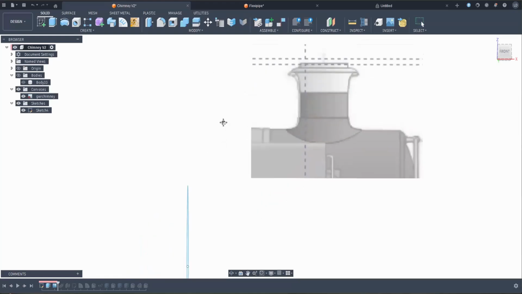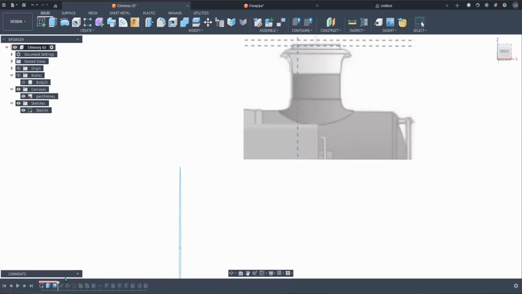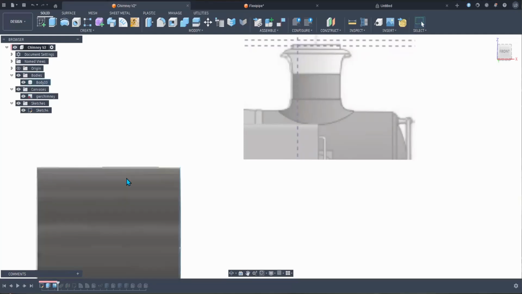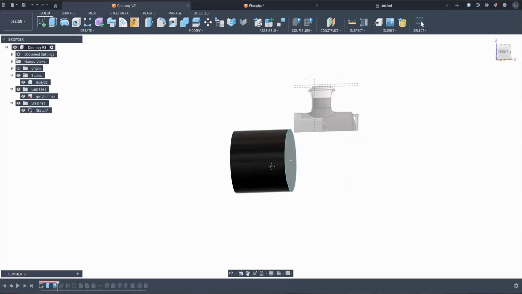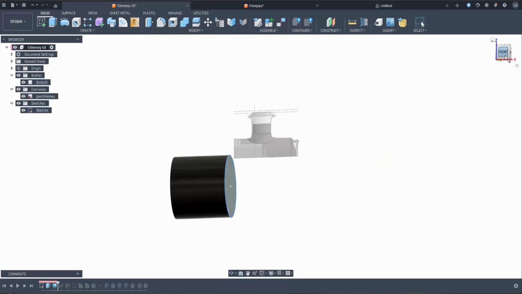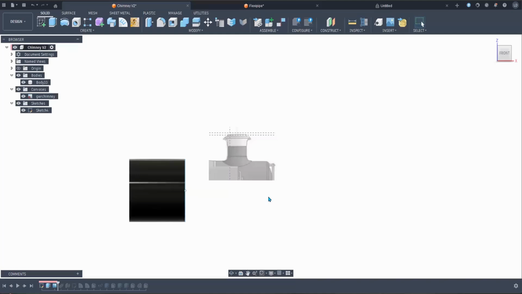So first of all, I've got it all pre-prepared this time, so hopefully it'll all work. Let me just move up a moment and switch on the body I've already done. So I've already got my firebox, as it were. Just a pure cylinder with X length and X diameter. It really doesn't matter for the purpose of what I'm doing.